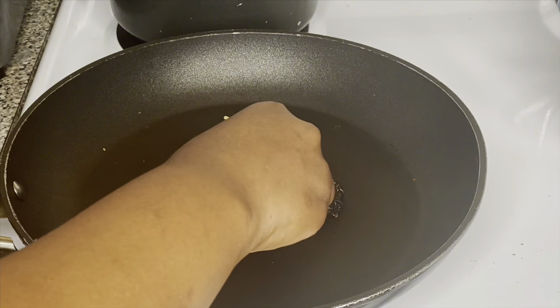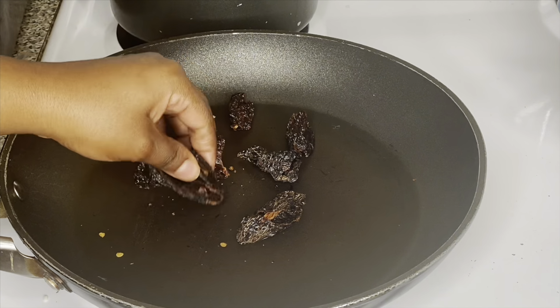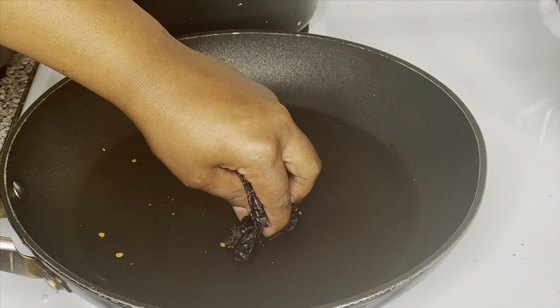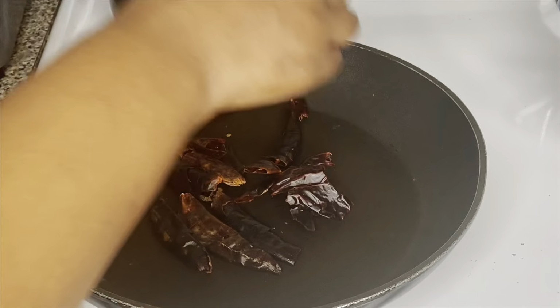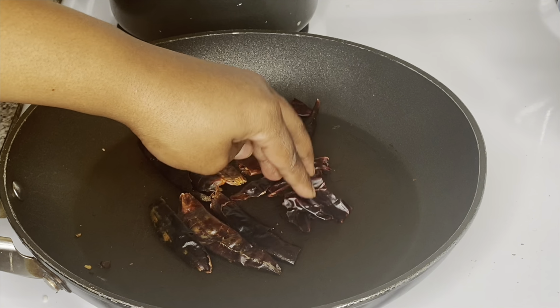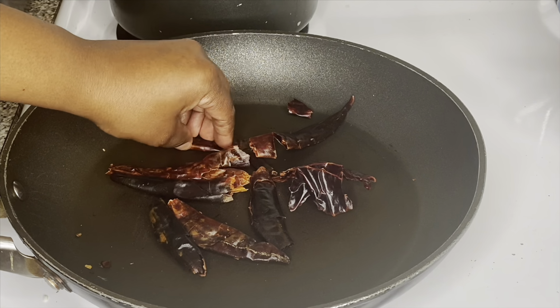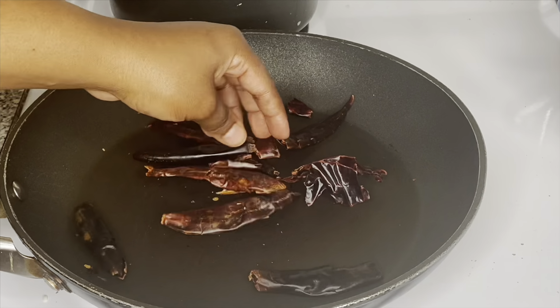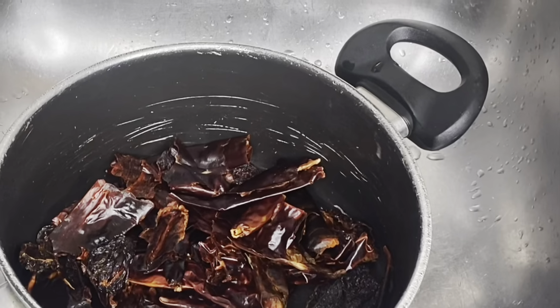As soon as they get a little hot, and as soon as you can smell the guajillo chili in the air, the chipotle in the air, whatever you put, you smell it, then it's time to go and it's ready, okay? So you see, I did that to all of my chilies. In total, I used about 15 guajillo, about 15 pulla, and about 6 chipotle, okay? Even if you don't have those exact numbers, it's still going to turn out great, friend. Have no fear. Trust me. You got this, baby. You got this.